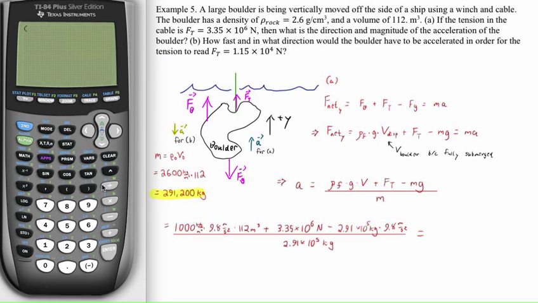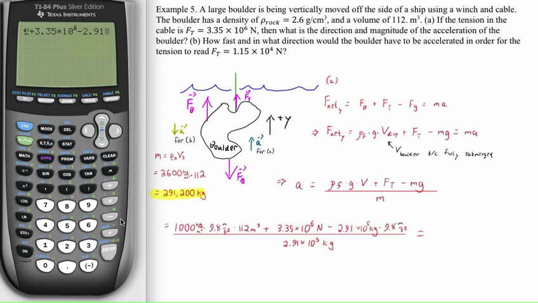So we'll set up the numerator. So 1,000, density of water, gravity, and then plus 3.35 times 10 to the 6th, and then minus the gravitational force. And it makes sense that the buoyant force and the tension force are being opposed by the gravitational force, because if it's really massive, then it's going to accelerate downwards. Or if the tension is too small, for example, if you're just not keeping that cable taut enough with the winch.